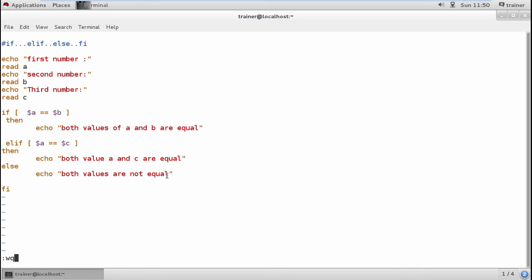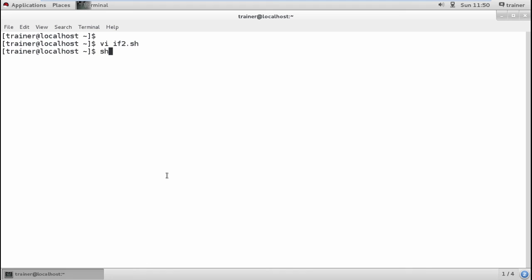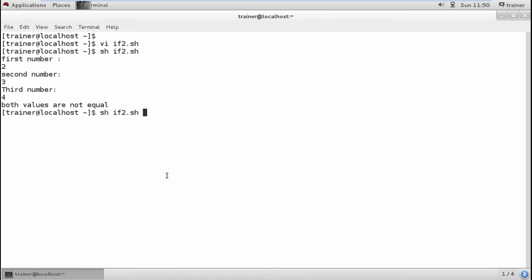I'm going to hit enter, sh if2.sh, first number 2, second number 3, third number 4. So it is showing you they are not equal. Again, if I use if2.sh, first value is 2, second value is 3, third value is again 2.